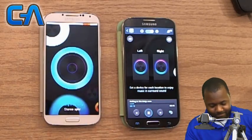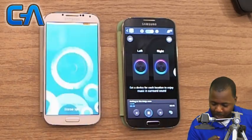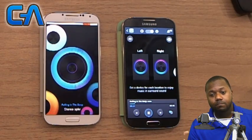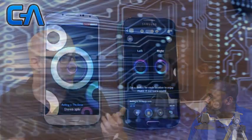So I'm going to break this down. We've got 2 devices playing the exact same thing at the same time, each one is taking part of the speaker. One is taking the left-hand side, one is taking the right-hand side. But you can do this with more than two, not just left speaker, right speaker, right? Absolutely. Up to how many can you do this? You can do this with up to 8 different devices. So you can really get a party started here.